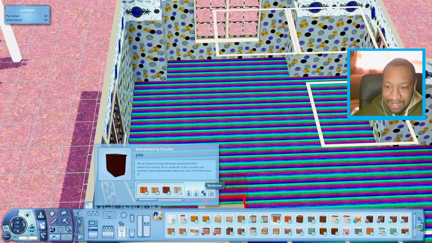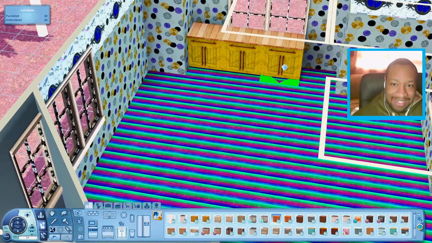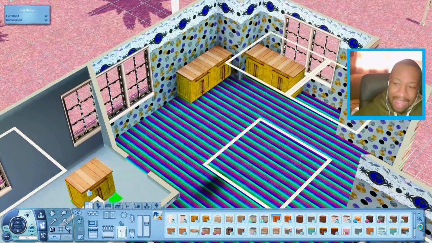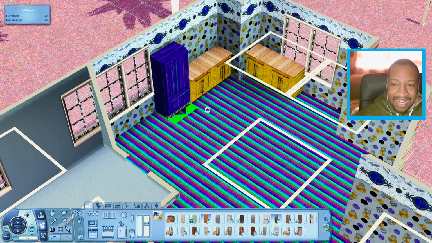So we'll have one, we'll have two, we'll have three. How would this look? You know what though? It kind of matches in a way. Not a good way, but in a way. I don't really know how I want to do this. Maybe I can have the countertops going this way? I don't really know, but we'll figure that out. Let's just go ahead and do the fridge next. One, two, three. Okay, that kind of matches a little bit.